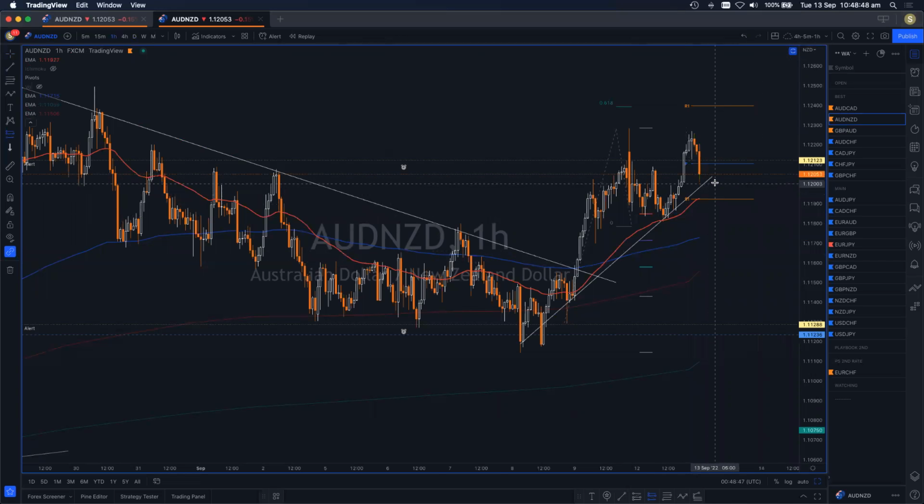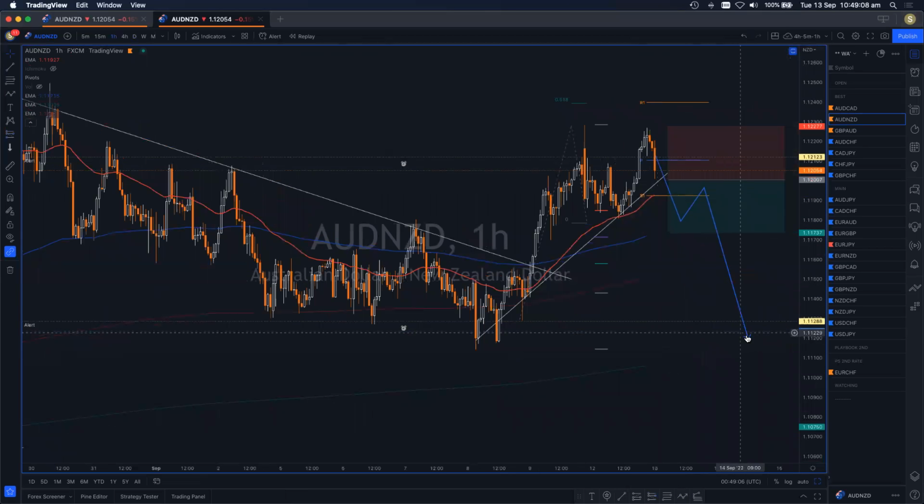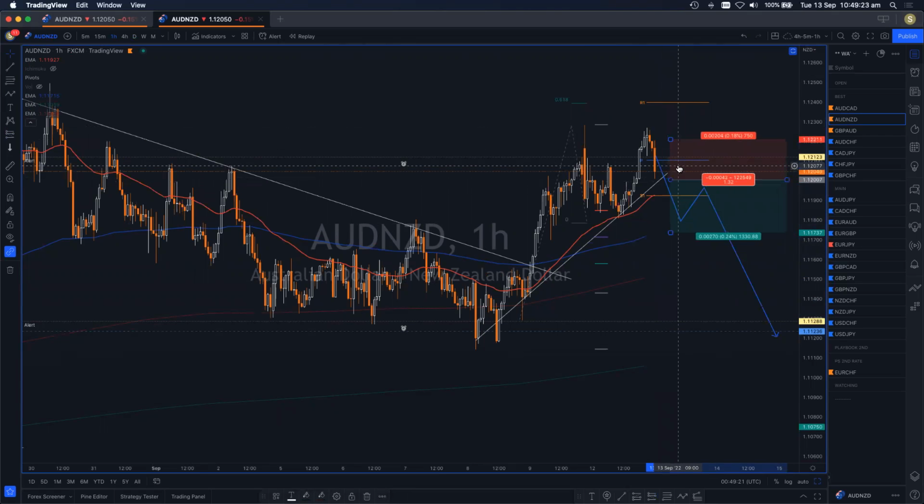So looking at the 1 hour 50, if it breaks up here somewhere, obviously you've got to go from here, break the 1 hour 50, pull back to the 1 hour 50 and the 382, and then take it short down to lows. Something like that. That could happen later today, not too far away indeed. So we'll see how that works out. You'll probably find your stop loss will be about here somewhere.